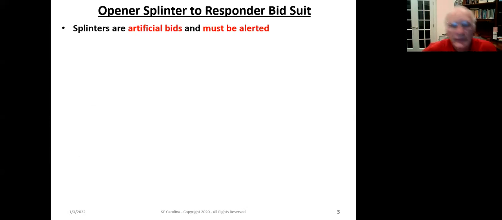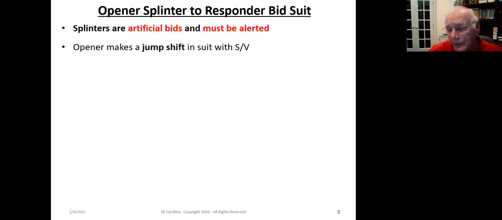Remember that the splinter is an artificial bid, and all splinters must be alerted, unless it's a Jacoby 2NT bid. Those don't have to be alerted, but if there's no competition, splinters must be alerted. Otherwise, the opponents are going to assume it's a natural bid showing 4+ cards, which would be deceptive and can get you into trouble a little bit later on with the director.